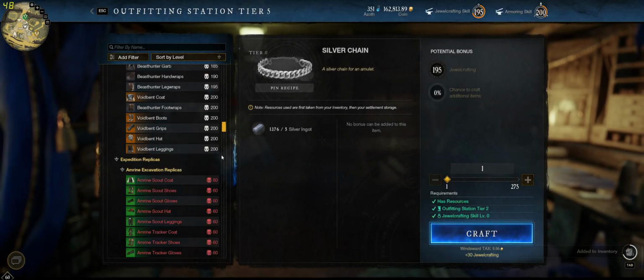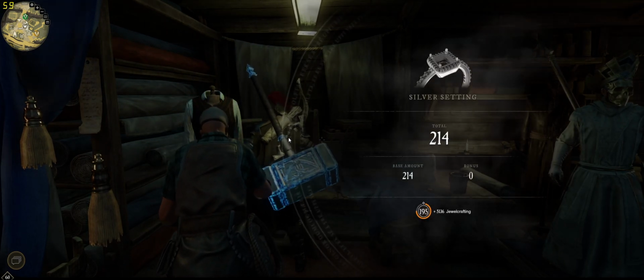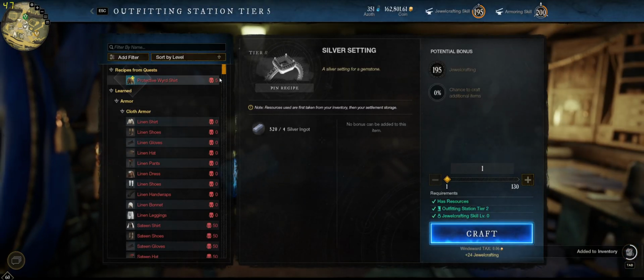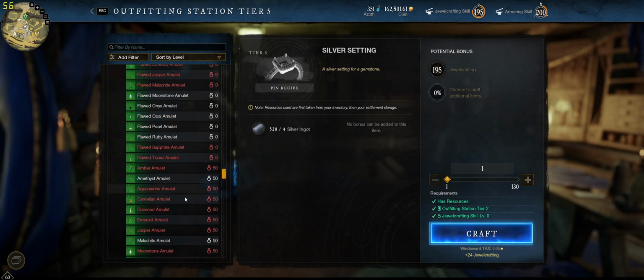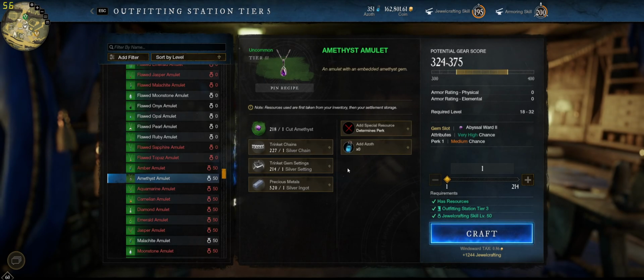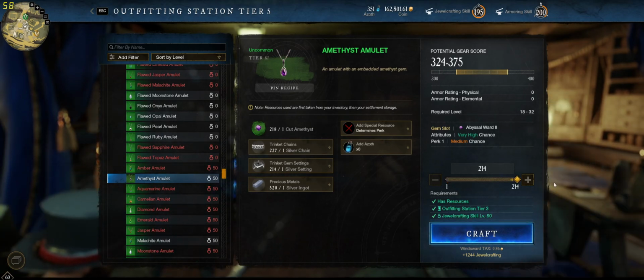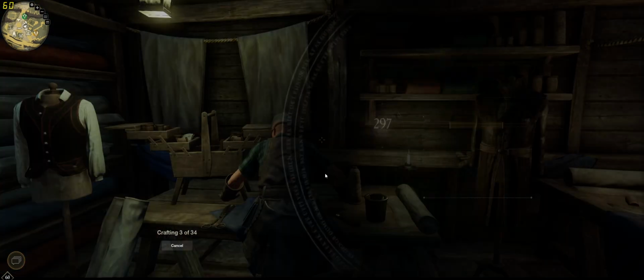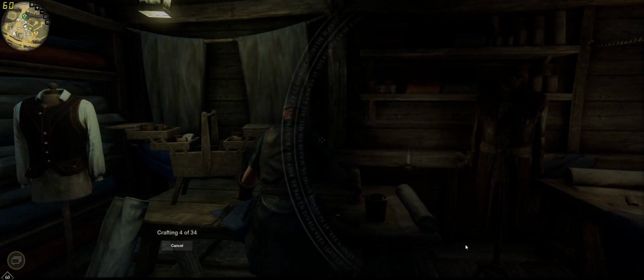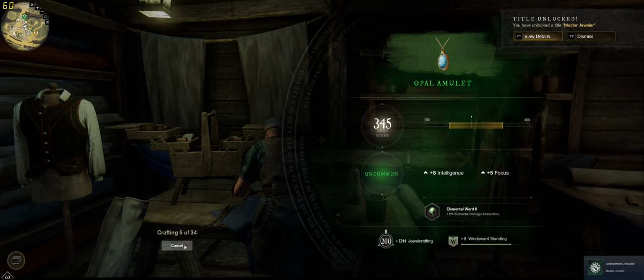And 218 silver settings coming up. I might have to buy a couple more silver ingots. Yeah, I think I do. So, oh no, I don't. We're good. We are good. All right, so this is going to put me at 200, guys. So here we go. And here it is, guys. And we just hit 200.